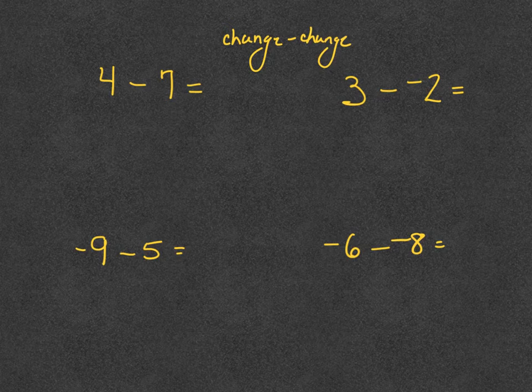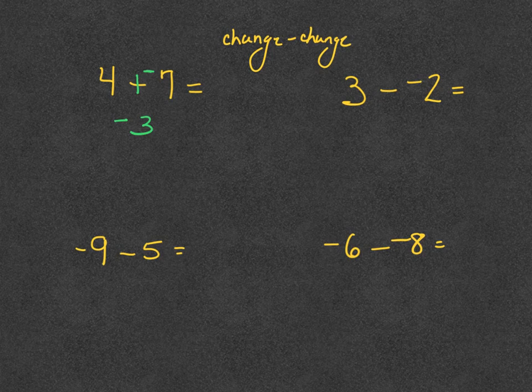Okay, let's look at applying our integer subtraction rules. And we'll start with this example, 4 minus 7. So what I'm going to do is change my subtraction to addition, and I'm going to change my positive 7 to the opposite, which is a negative 7. And now I'm going to use my integer addition rules. 4 plus a negative 7, different signs subtract. So 7 minus 4 is 3. Keep the sign of the higher number. My higher number, or bigger number, is negative 7. So we're going to put a negative 3.